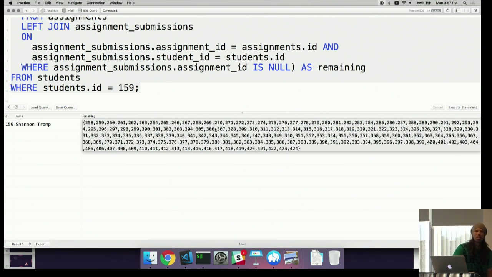Every student might, in the morning, come to the site, or multiple times a day, refresh this thing and do a query to see which assignments they haven't completed yet, right? We like to see the check marks go, and that's actually a good feeling. So how often is this query run?